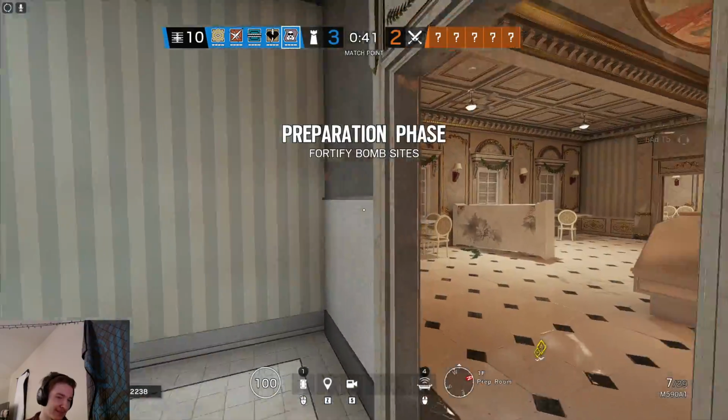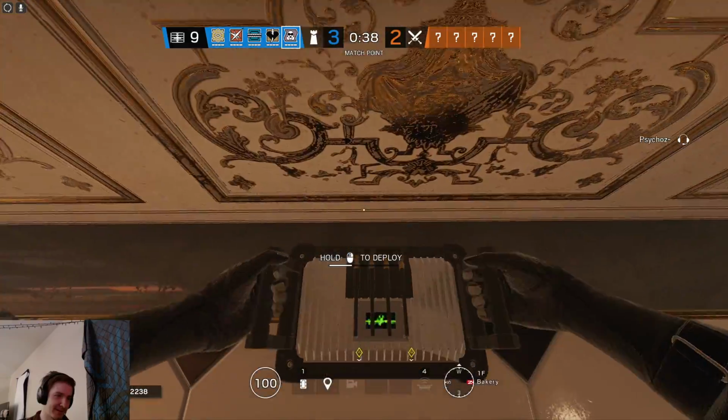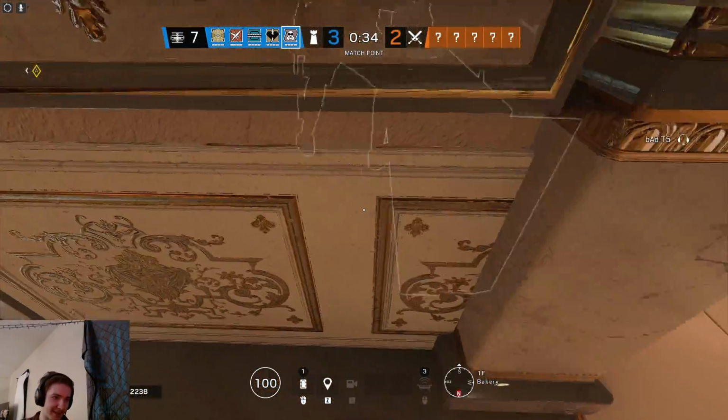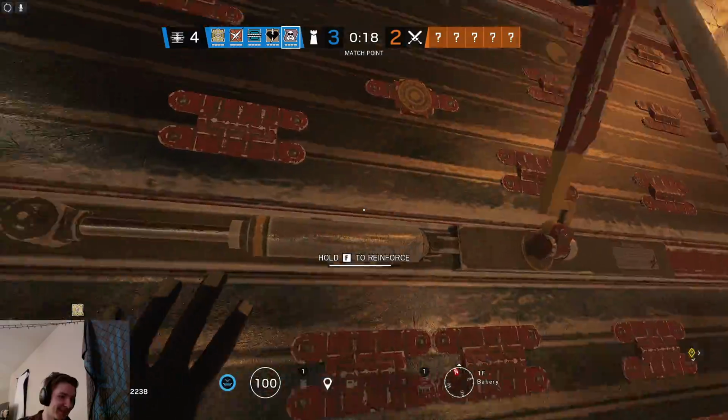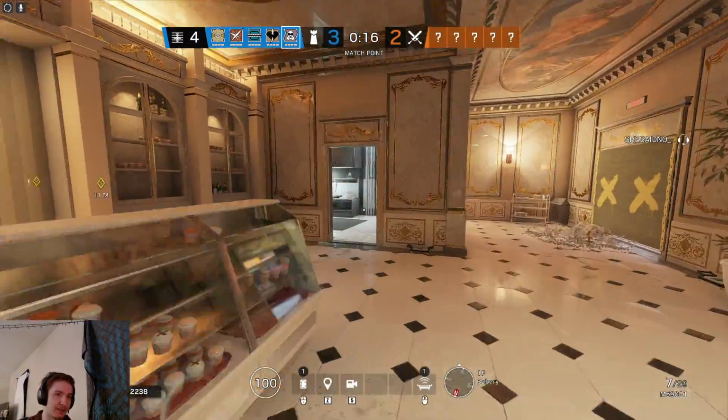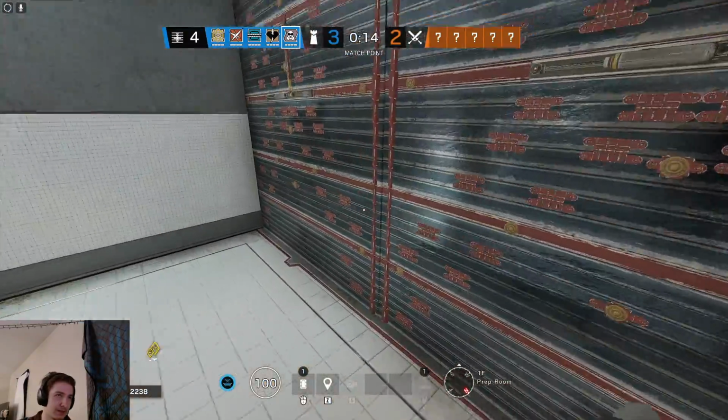Here's how you set it up. Put your first Mute jammer on the left side of this gold square. Second Mute jammer tied up against the prep corner. Third Mute jammer goes right in front of this marble column, keeping them from droning you and breaching the small bakery wall. The last Mute jammer goes on the prep wall.